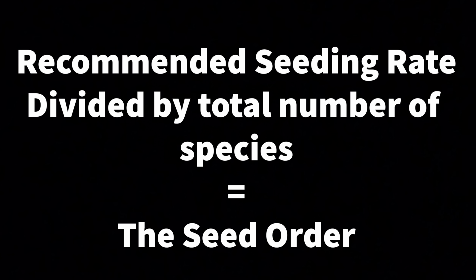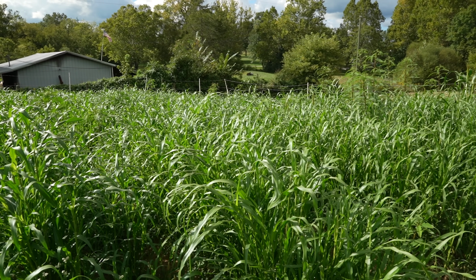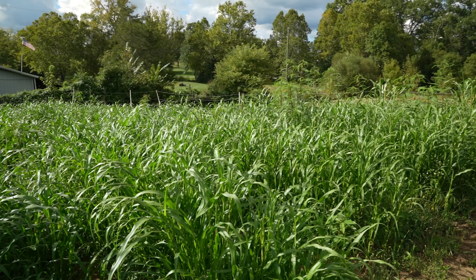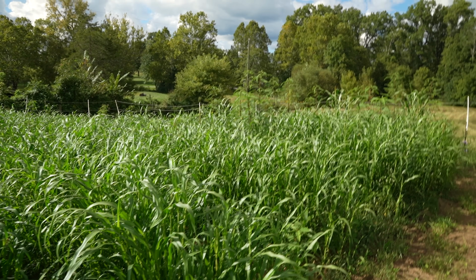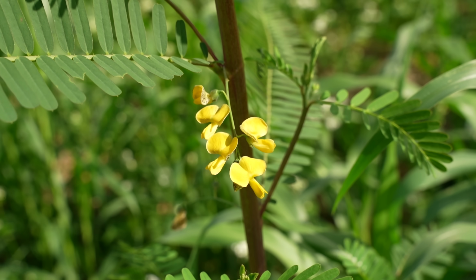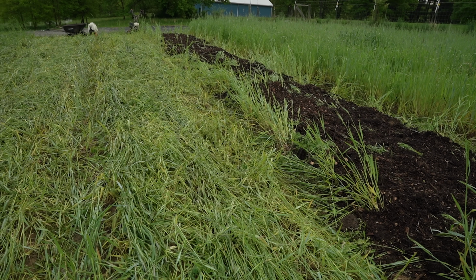Looks like this. And then you do the same math for the rest of the species in the mix. That's just a starting point though. You may find that you had too much of one species or not enough of one. And some folks have strong opinions about these ratios, which you can feel free to put in the comments section if you'd like to be helpful. But just plant based on those recommendations to start, and take some notes, especially if the planting is too thin or too thick, and adjust next year.